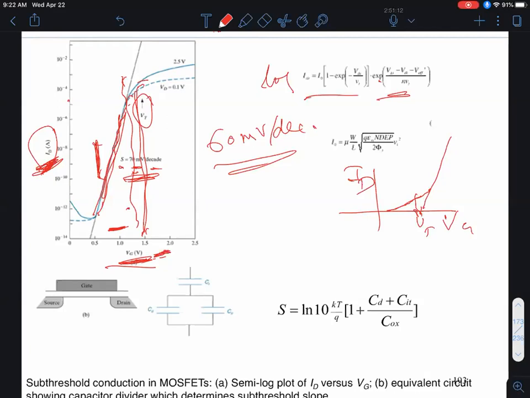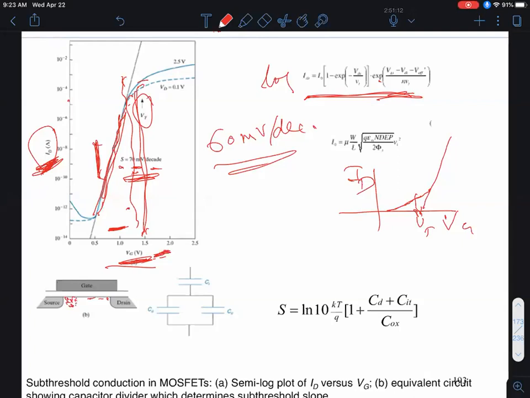And that's what I'm showing in this curve over here, which I'm not going to go into the analysis of. It's a little bit complicated. We discuss this in a graduate course, but basically, below threshold you don't have strong inversion in the channel. You have what is called weak inversion, a region of band bending less than 2φF. Under those conditions, you end up having a few more electrons over here and fewer electrons near the drain end. And of course, anytime you have a concentration gradient, what kind of current flow does that give rise to? Anyone?